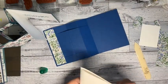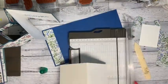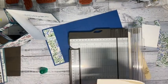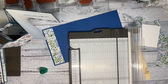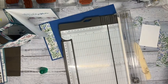Oh geez, I didn't cut that off, I guess. Let's see. I still got the 8 1/2, but I had to cut a 1/2 inch off. I knew I was going to forget to do that. I don't know why. Yeah, so that's 4 inches. Oh no, I cut that too short. Oh, darn it. Do I have another sheet of white handy? Hang on a second, because I want to get that right. Let me grab another sheet of white. I think I scored it wrong or something.